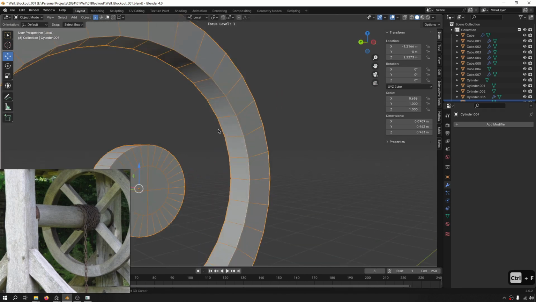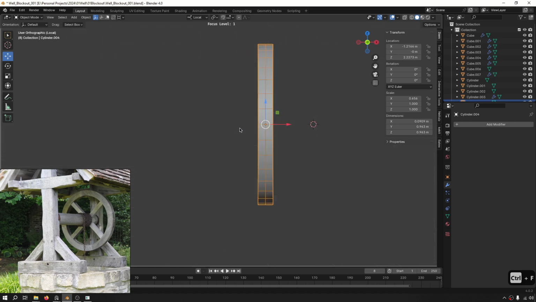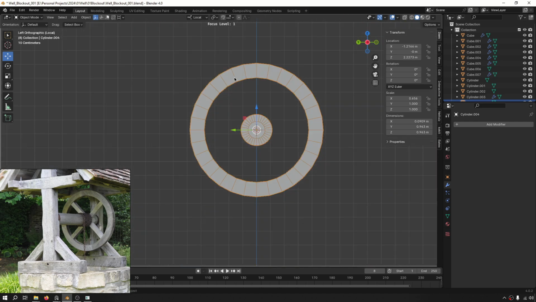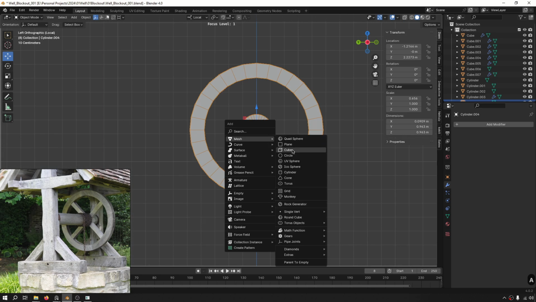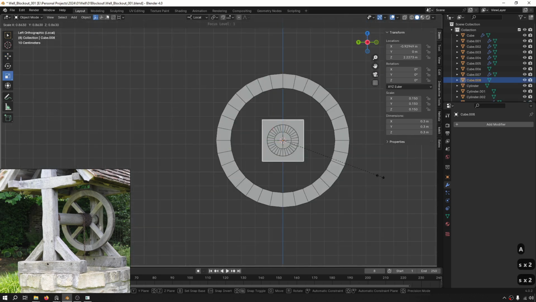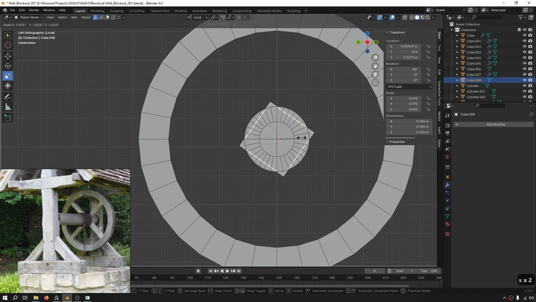Okay, and then what we could do is just placing some squares in here. So let me bring in a cube, scale that. Let's rotate that 35 degrees. Make sure that your pivot is set to local.